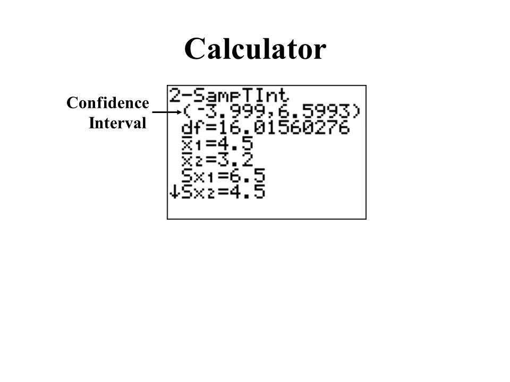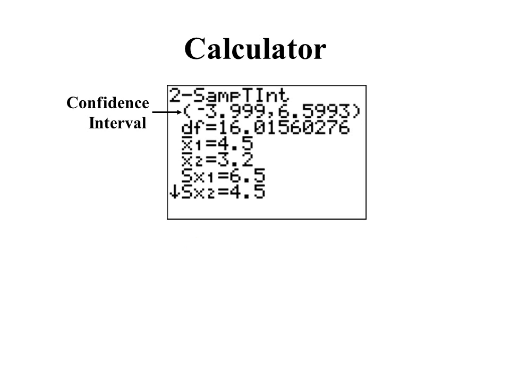And here's our output. So we see the first output tells us that we're doing a 2-sample t-interval, which is what we want. Next it gives us our confidence interval. Here's our lower limit, here's our upper limit. If we compare that to what we calculated by hand, we'll see that they are within rounding error exactly the same. And so now it also outputs the degrees of freedom using the same formula that we just used. And then it outputs our sample means and our standard deviations. And if we scroll down, it'll output the sample sizes, so we can double check our work.